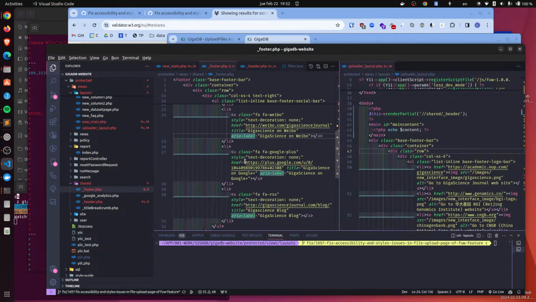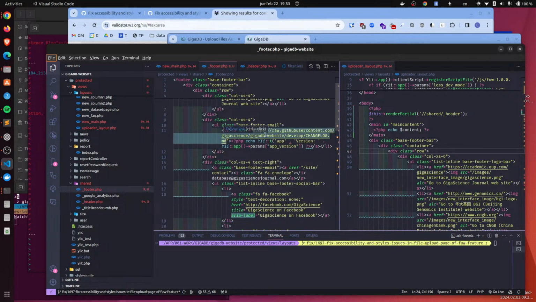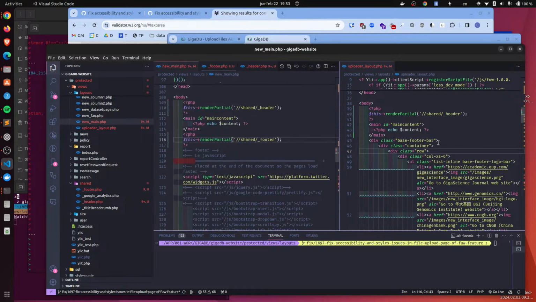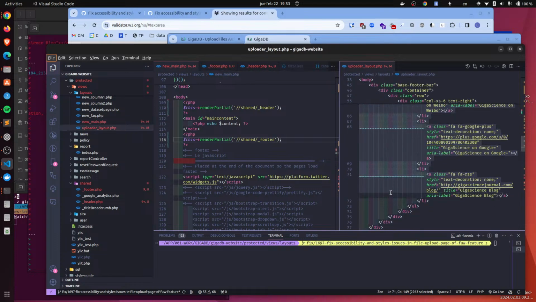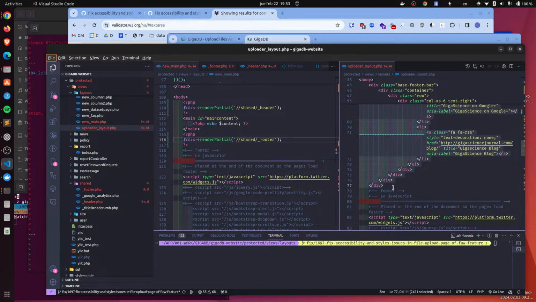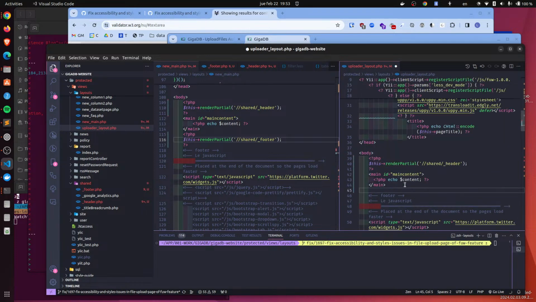And this version thing, app version, params, app version, okay. So we go here, we delete all this stuff up to here. The JavaScript.